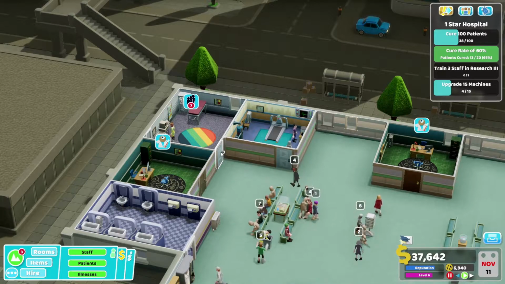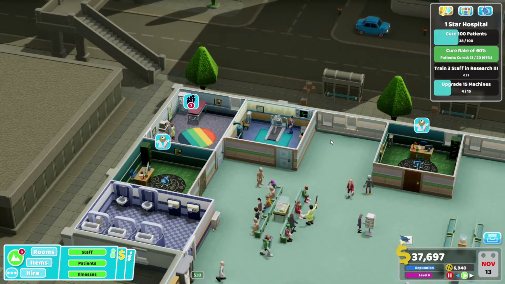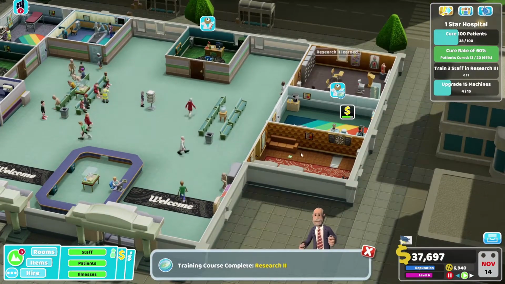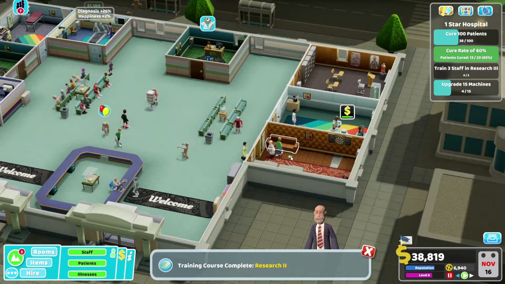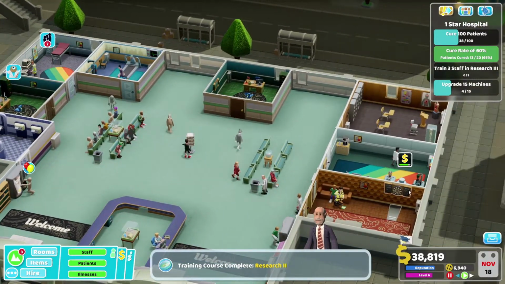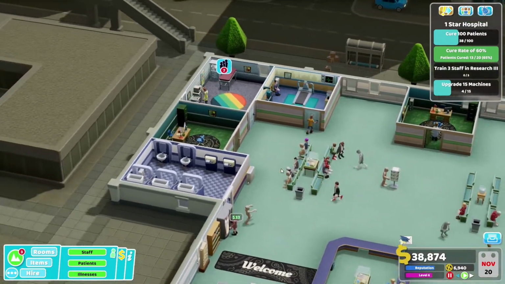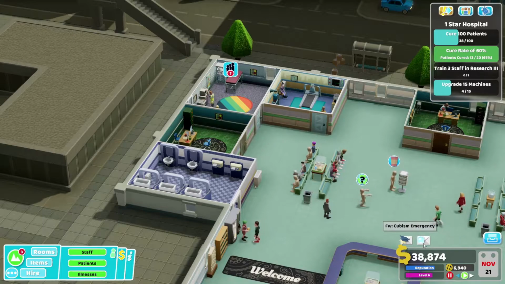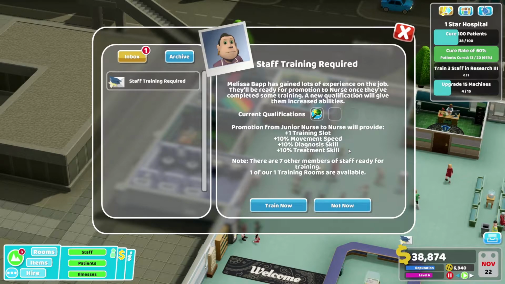Maintenance needed in staff room. Somebody dropped something. I have a litterer. One of my staff members is a litterer. Of course. Research 2 is complete. There you go, they've already done the research, so it's like they've already done the training. Cool. New staff training.